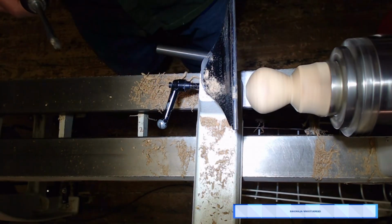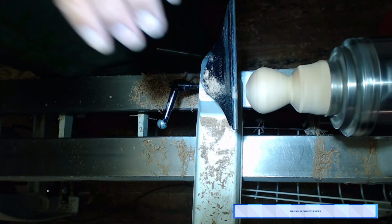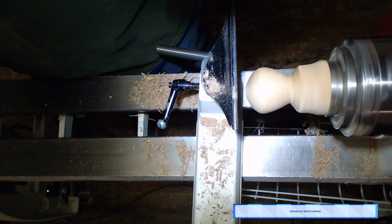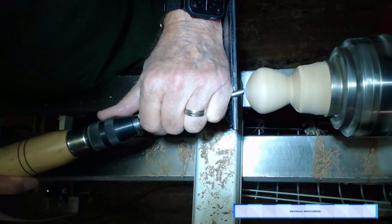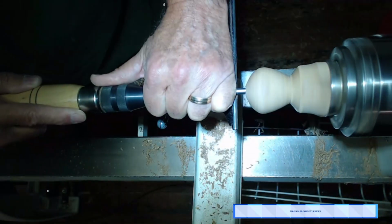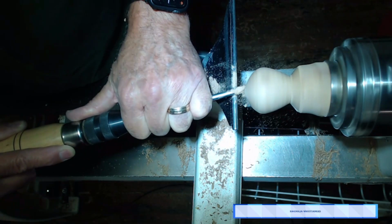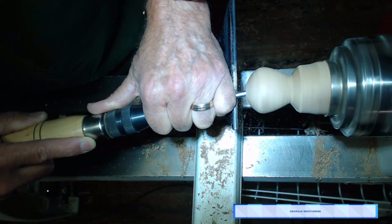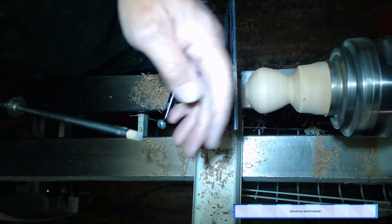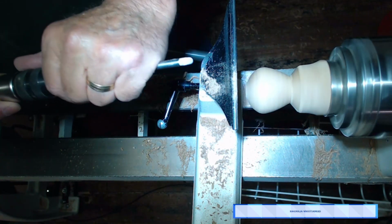When you first start out, and I'll show you in a minute what to do about this, I use an air compressor at home, but this hole will fill up with shavings fairly quickly, and it kind of starts grabbing the tool. Once you get it wider and start in there in like number 3, 4, or 5, you've got more space, so you don't have to get it cleaned out as often. But I'm just going to come straight in. I'm holding the tool flat. I rest my arm on here because it does get a little bit of torque sometimes, so it's not going to grab as easily.